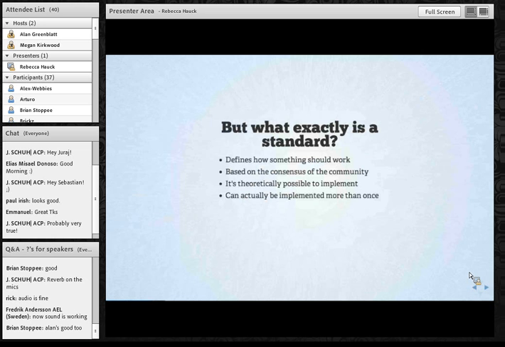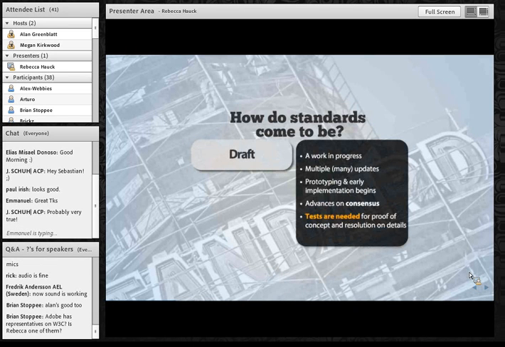So how do they come to be? The standard starts with a document that's a draft. A draft is considered a work in progress. There are usually many, many, many updates that can span over years' time. We are actually using a lot of these, I'm using air quotes, prototypes in browsers today because people are so eager to get these technologies into the browser. They're often long existent in the browser before the draft standard becomes finalized. The draft advances on consensus, so all the iterations and all the change go through feedback loops of the working groups and the web developers out there.